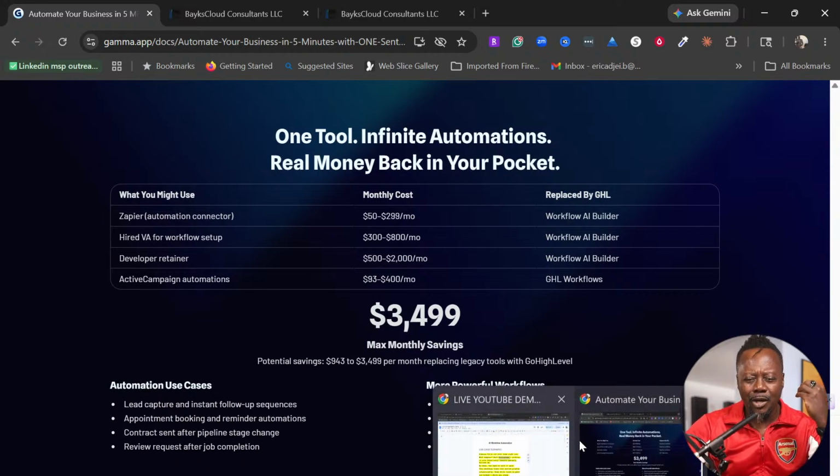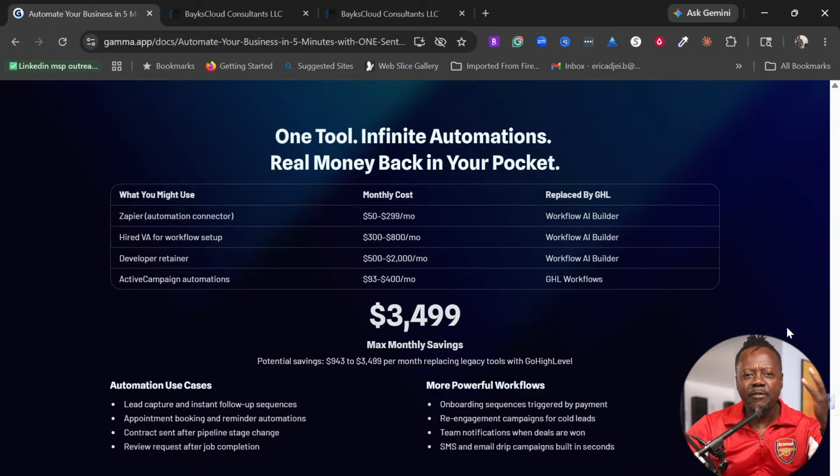Start thinking along those lines, and have this in a simple one sentence, and then you tell the AI, this is what I want. If a client signs up, this is what happens. I want you to do this, I want you to do that, and it's going to build that workflow for you. Like, it's insane, and that is crazy.